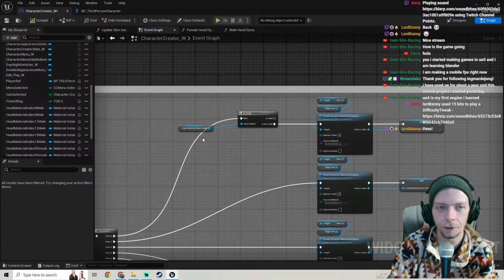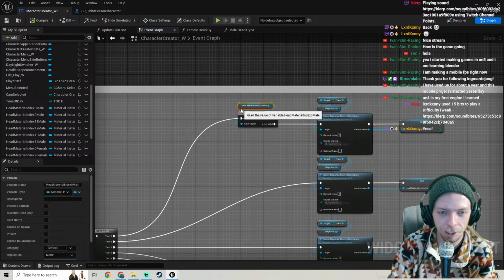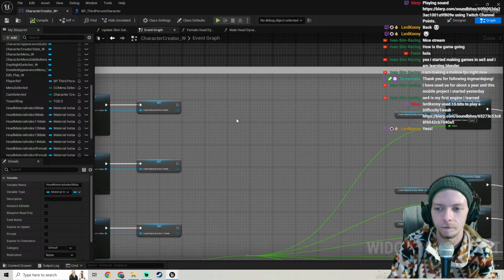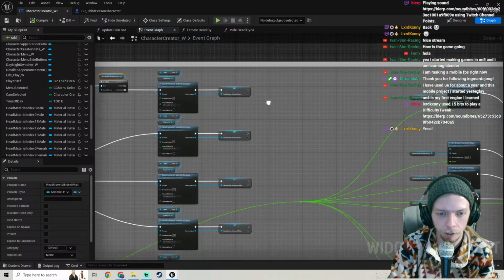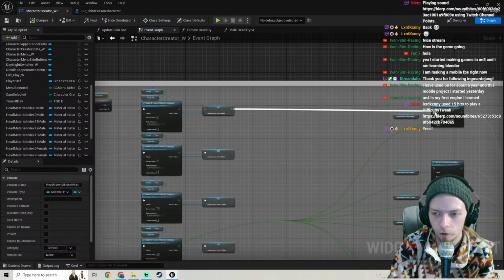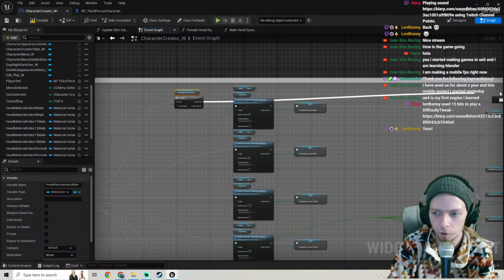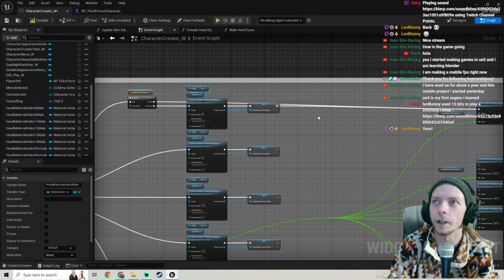My first method didn't work, so we're changing it up again. So, if it's not valid, we'll do that. If it is valid, we will skip over and go here.